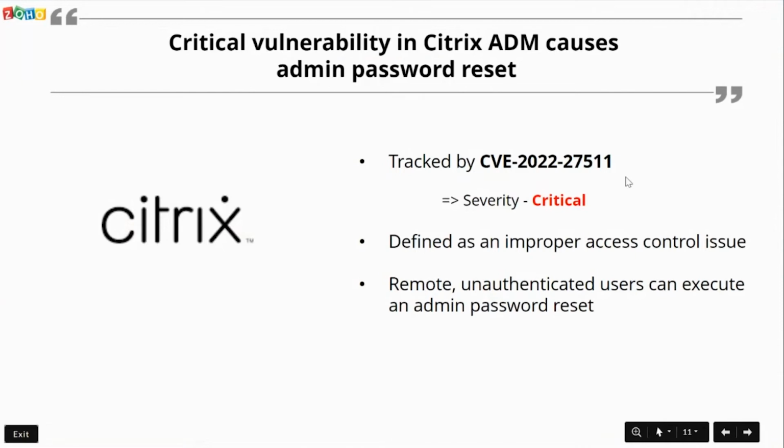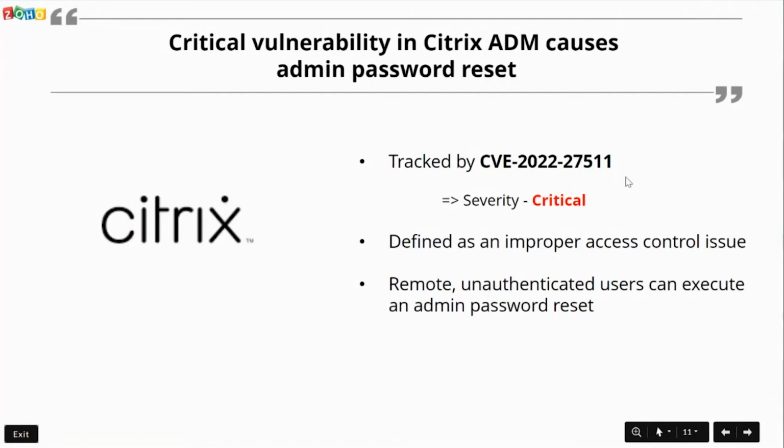For a quick recap of this vulnerability and Citrix ADM, the Citrix ADM is a web-based solution and it provides admins with a centralized cloud-based console for managing on-premises or cloud Citrix deployments.